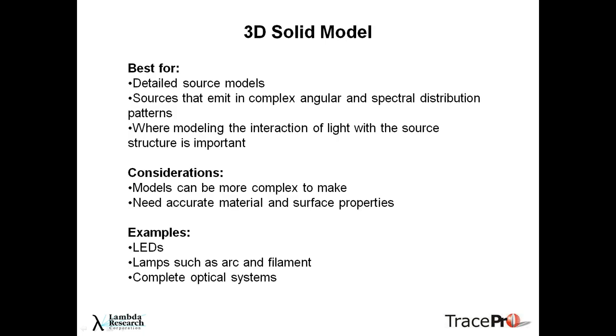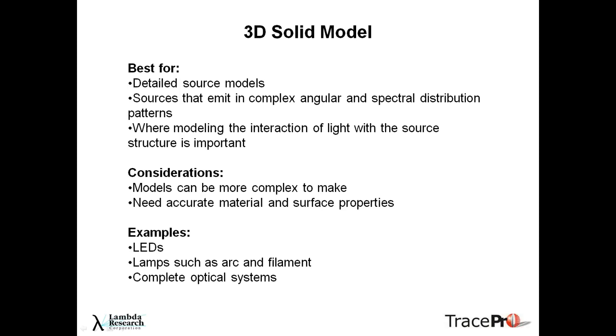Now for the 3D solid model, it's pretty much the same requirements as for the surface source property. We're going to want to use this when we're doing detailed source models, again, sources that emit in complex angular and spectral distributions, and where modeling the interaction of light is important. And once again, the same issues crop up here. The models can be more complex to make, and we're going to need accurate material and surface properties. And then once again, LEDs, lamps, and complete systems.